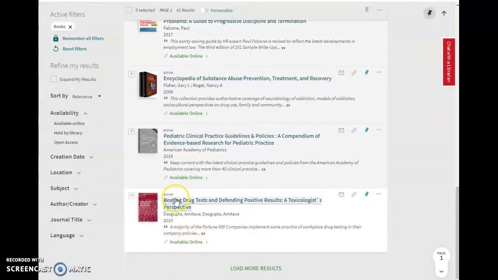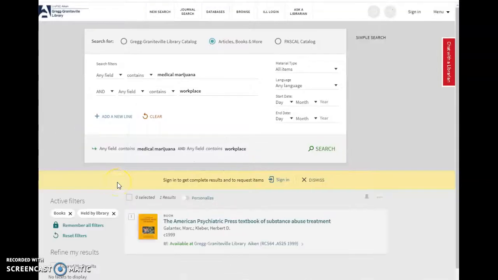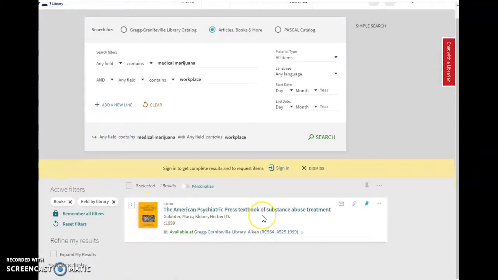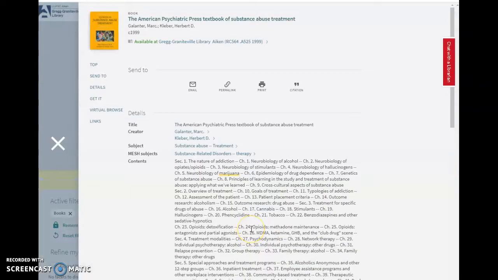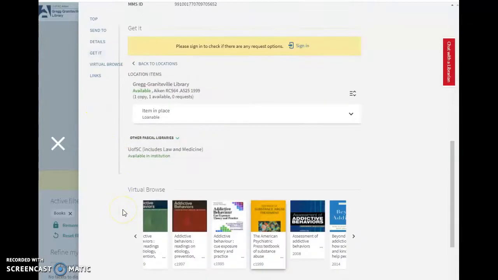If you come across anything that's in print, so I'm just going to say held by library because that would be print items. We do have one item, and the way that you would find that on the shelf is the call number. Now we are asking people that if you would please, instead of coming in and looking for the book yourself, if you would do get it and sign in and request the item, and we will pull the item for you and you would just pick it up at the circulation desk. So that is an option that's available to you as well.